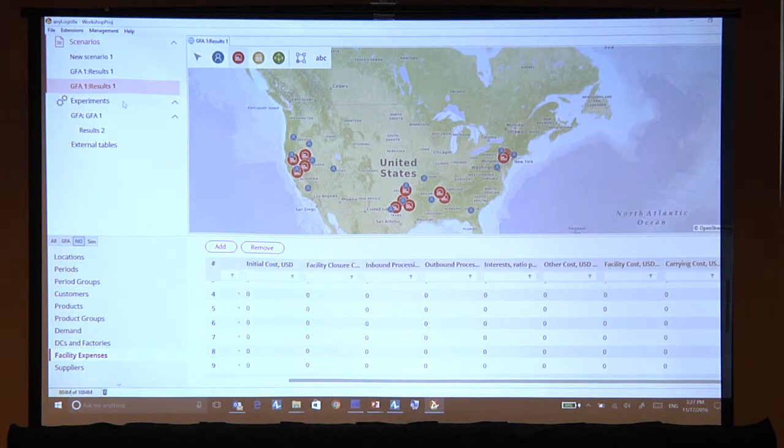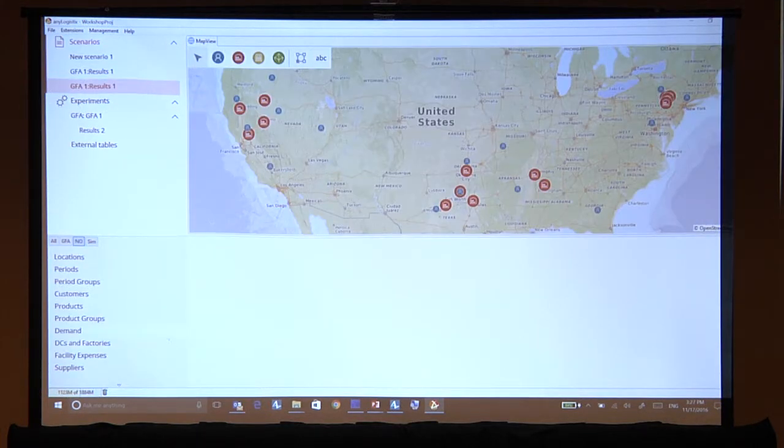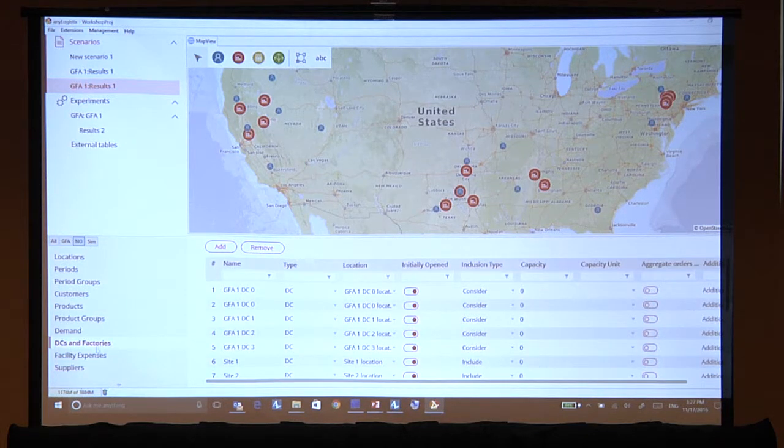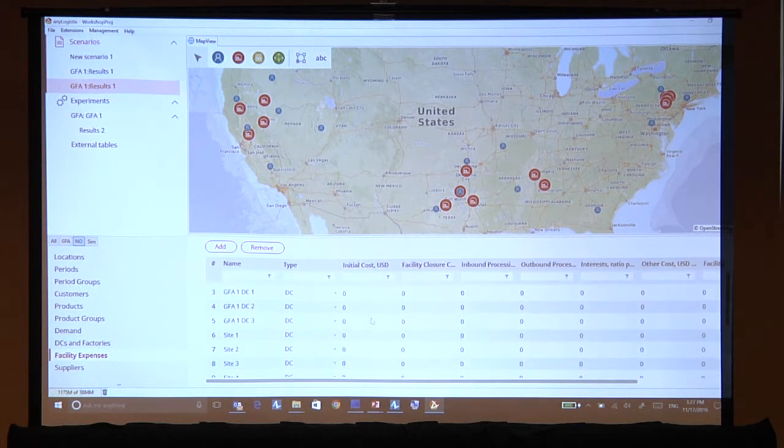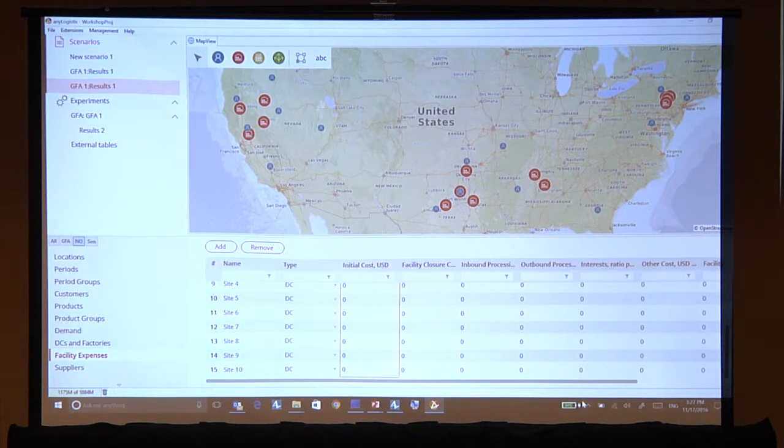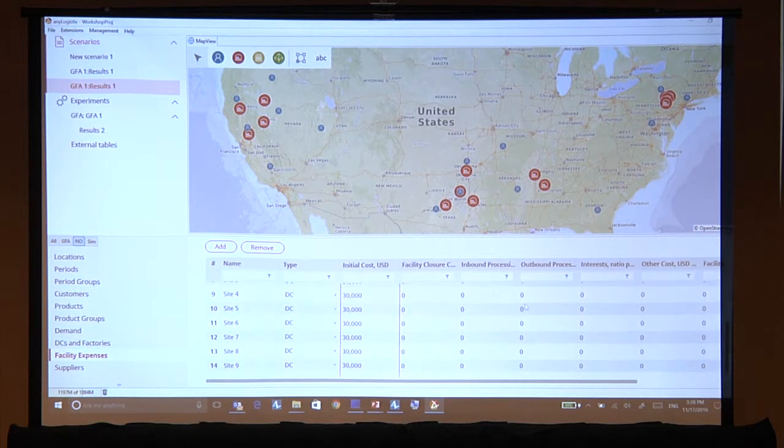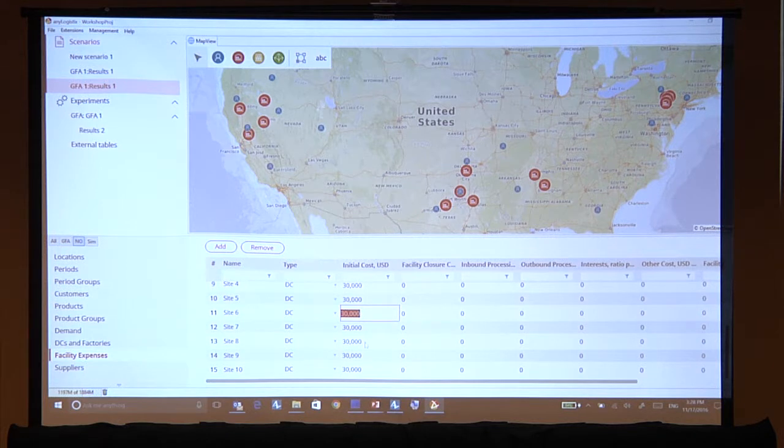Okay, so let us define some parameters for these sites. I will put some values here. They can be different depending on location, right?